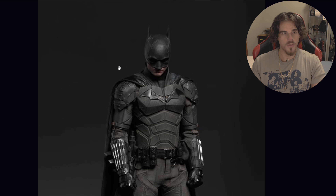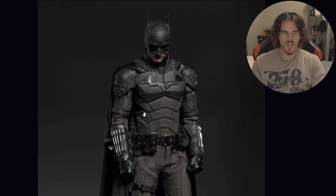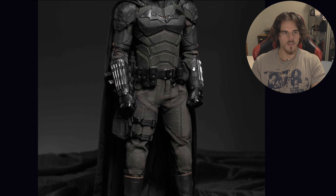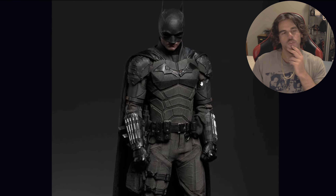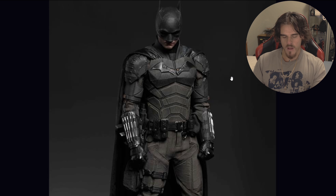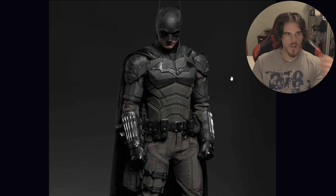Again, I've already sung enough praise to the suit with my other breakdowns — I'll link them down as well because I'll go more in-depth since there are more photos to do that with. But yeah, I just love this suit and I really love the way InArt have portrayed it.